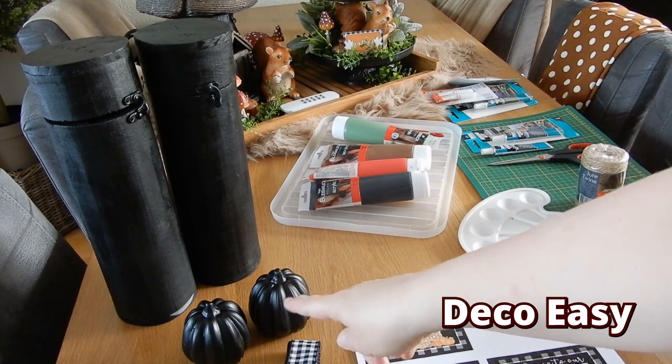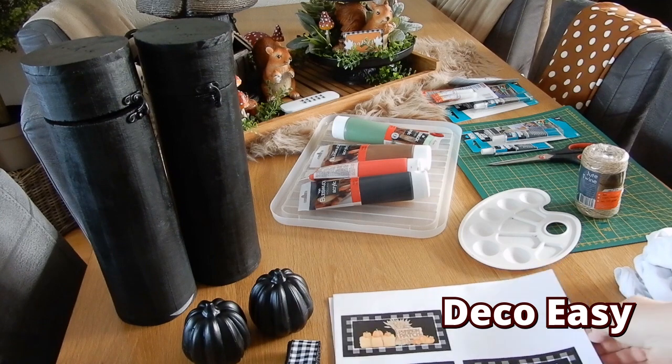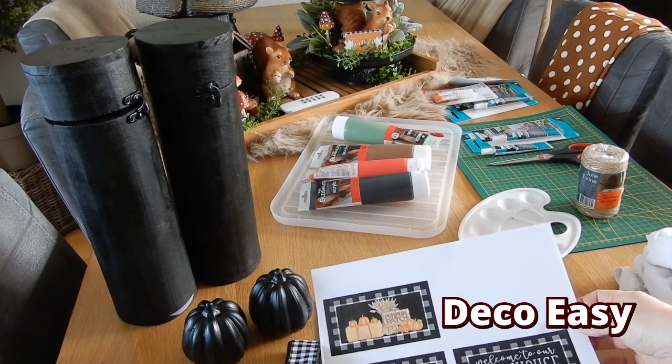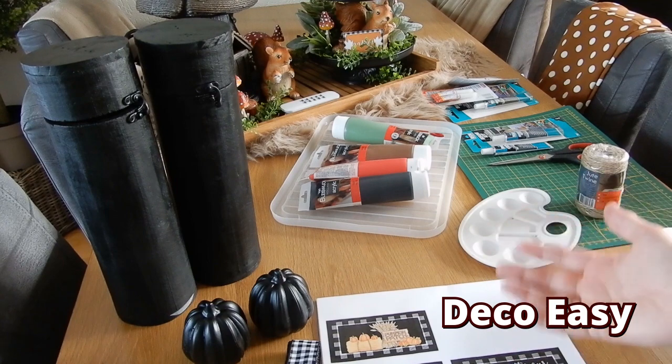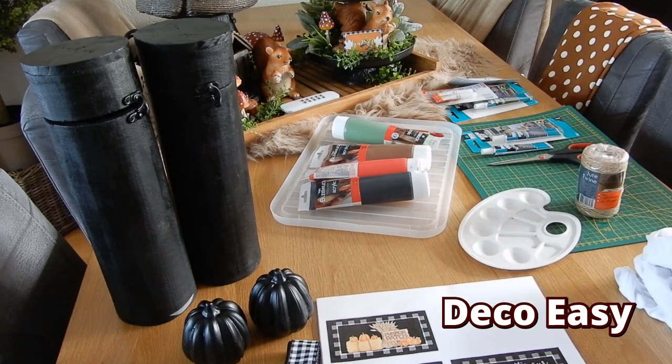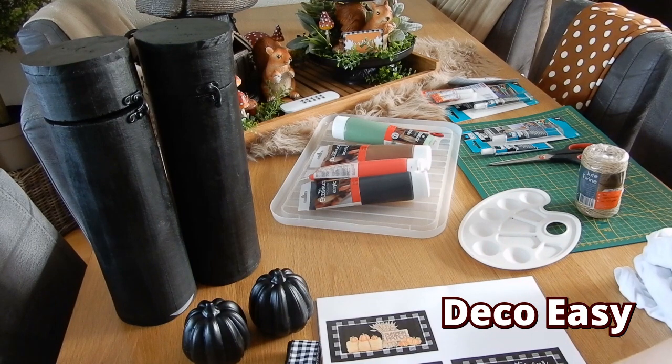Of course, 2 of my pumpkins I painted black, you saw earlier, and of course some printed signs I made. You just saw how I made them. I love making this kind of things, and I love always making thumbnails. And of course, for my community tab, I really can let go of my fantasy, what I always have in my head, and I really love making this kind of things. I could make my job out of it, because I really love it.